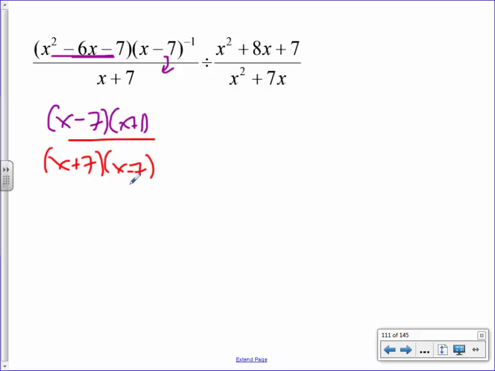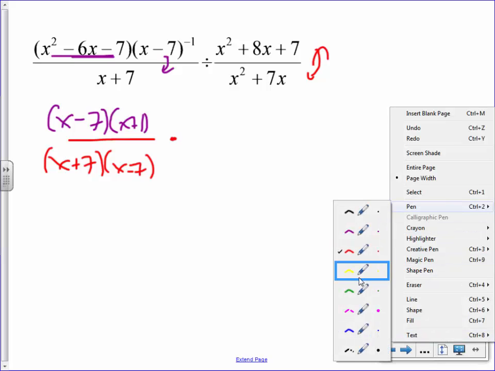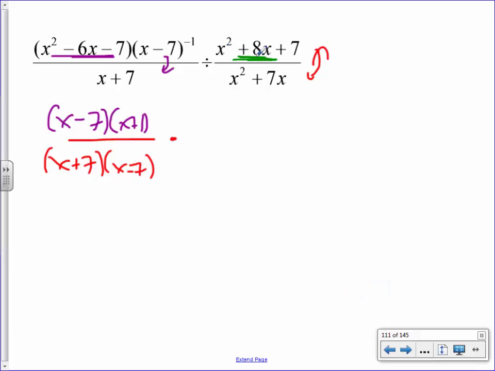Does that work? I already see something that I can cancel, but I'm just going to hold off for a second. Finish the rest, right? Then this guy right here, we're going to flip. And again, I'm also going to try to factor if I can. So I'll just use colors to try to keep it straight. This guy right here that was on the top is going on the bottom. Which one are you looking at? The second one. This is x plus 1. Okay. Sorry, I need to be a little bit better. I will do my best.